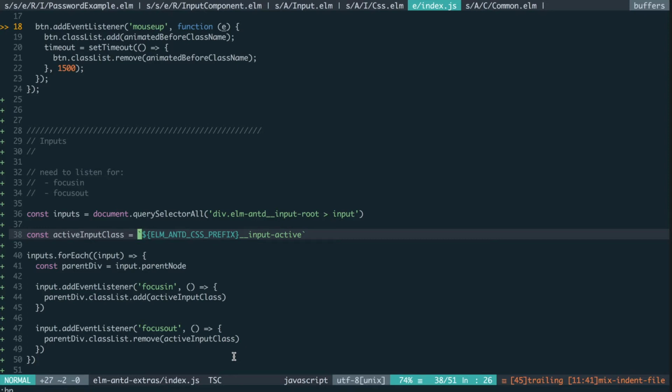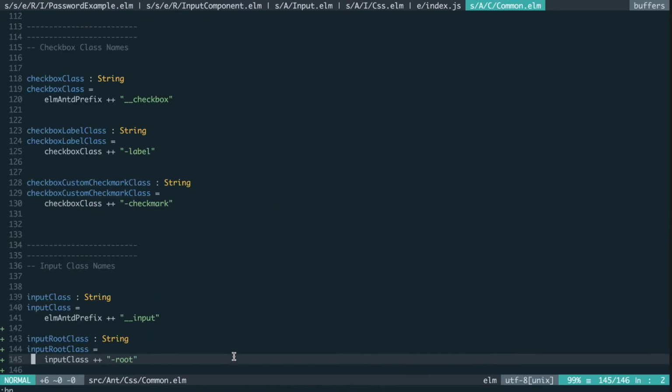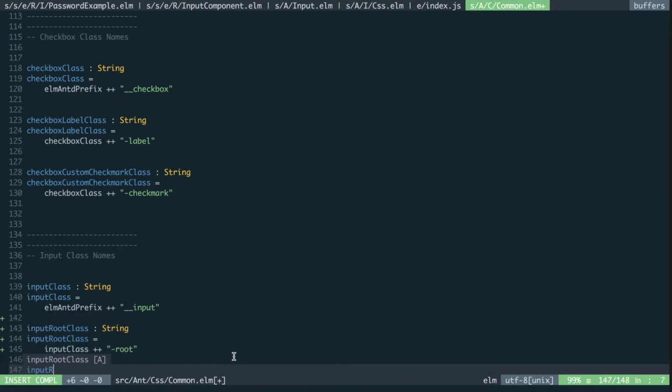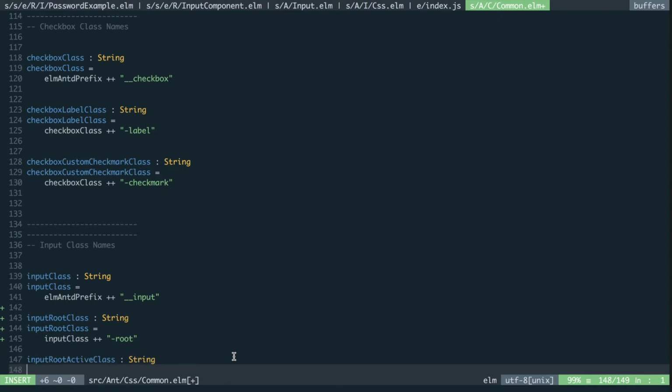So let's see. Input active. Input root active class. Input root active class. There we go.